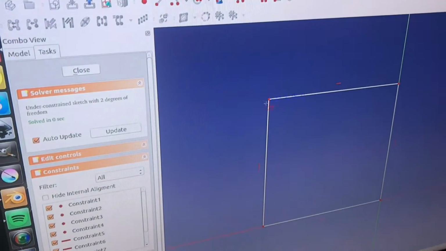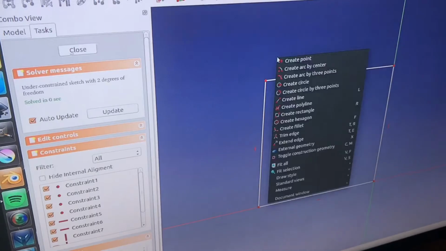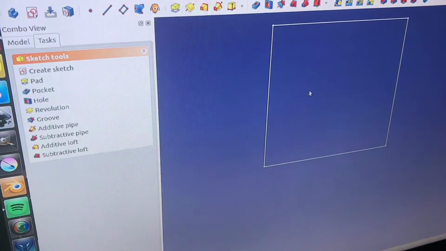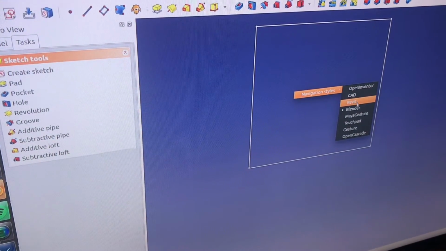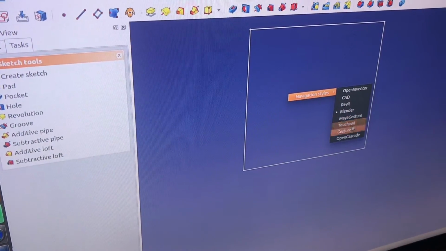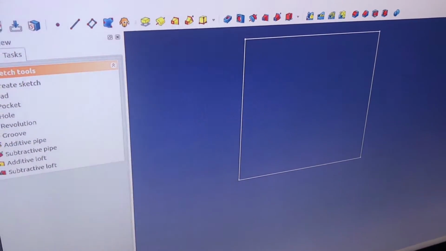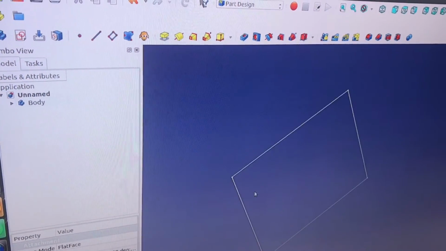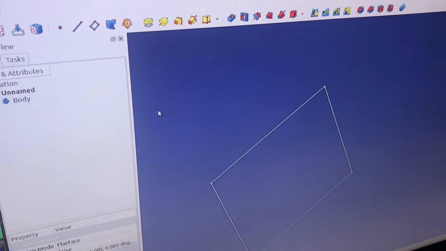And if you're used to Blender or different softwares like that, if you right click, not in sketch mode though, if you right click, navigation styles, you can change it to CAD and different softwares that you might be used to. So I'm using it in the Blender format, so middle mouse wheel to scroll, shift and middle mouse wheel to pan, because that's what I'm used to.